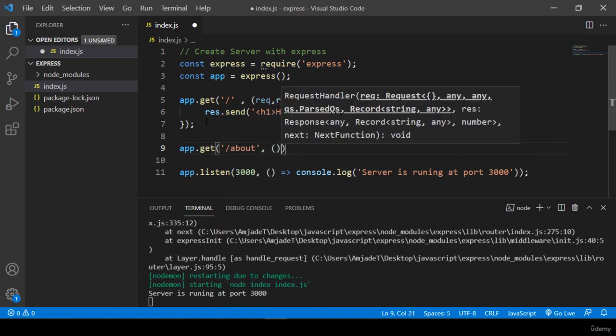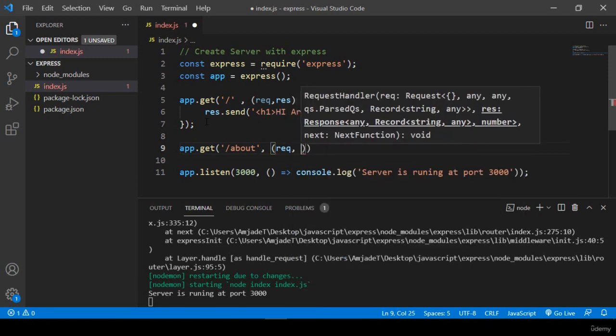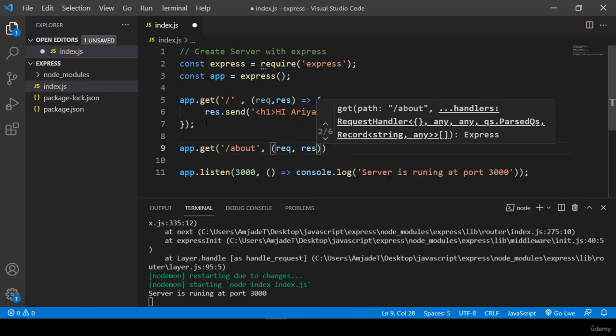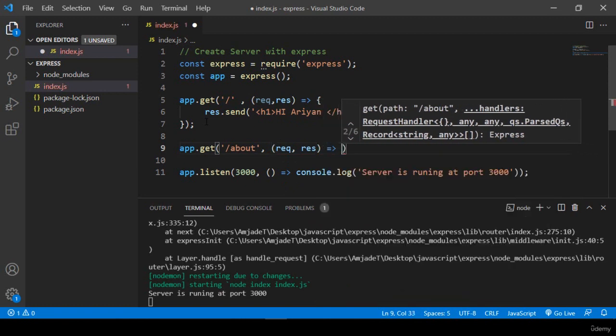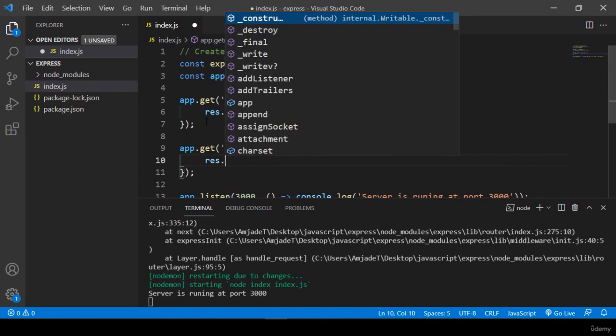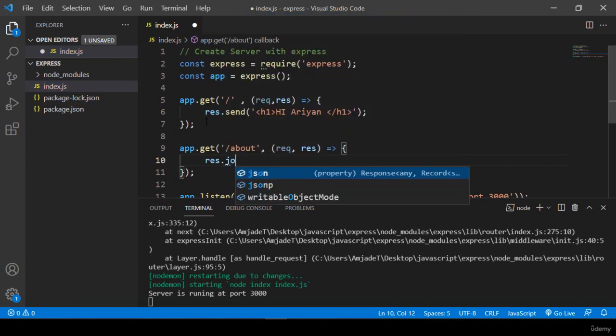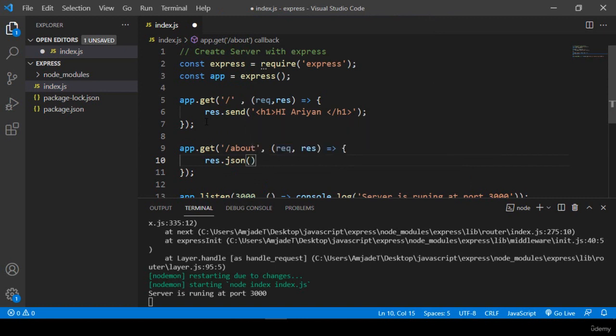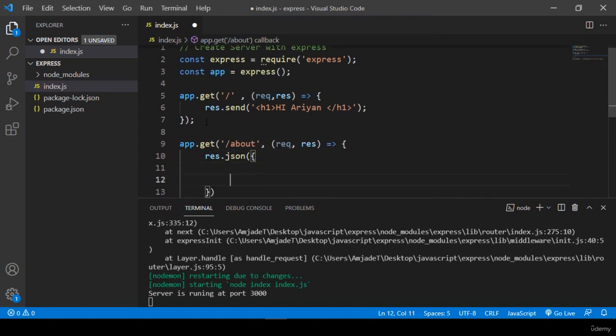And then our same procedure here we have to add. That means here I want to pass our request handler. There are 2 parameters. One is the request, another is the response. Right, I simply pass both of these, and then our arrow function, and into this area now I want to pass one of the JSON data. Okay, like with this response now I want to pass that as a JSON. So that is our JSON method. So into this JSON area now I want to pass one of the object data.